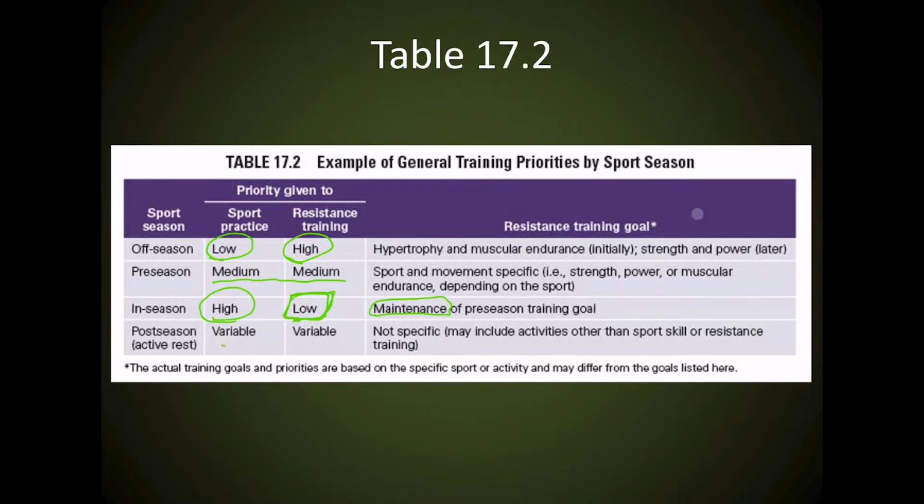And then in the postseason, this is going to be variable, just depending upon what the specific goals are, or maybe even how quick the new season is going to be coming around. Some of that could be a little bit variable in terms of what the time availability is going to be. Some of that too is after the season, immediately after the season, there's probably going to be some sort of active rest period where they're maybe doing some sort of activity, but it's lower intensity, might be lower volume, and then starting to build it up after a couple weeks and getting it back up to a high volume of resistance training. And again, this is referred to as periodization.